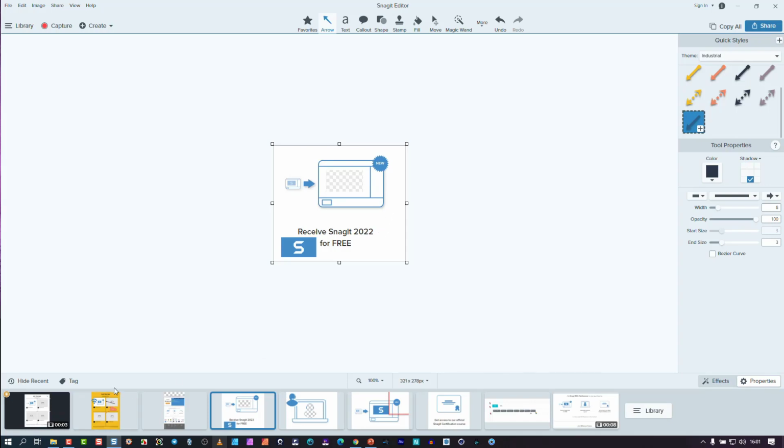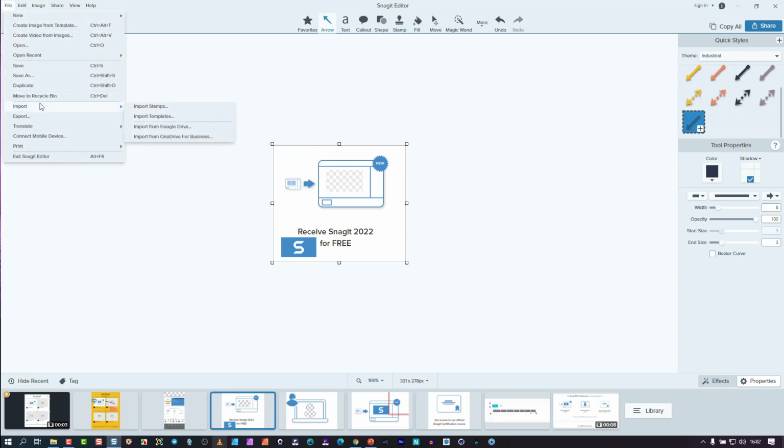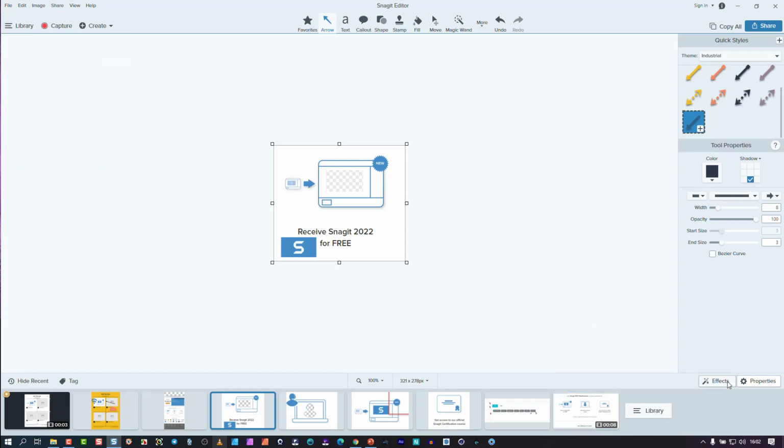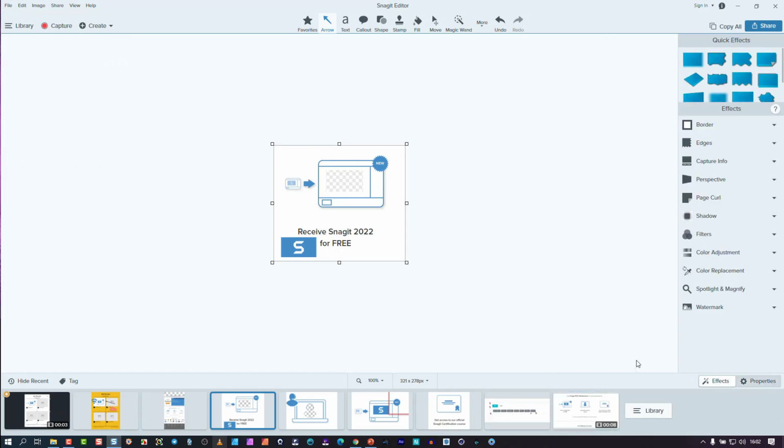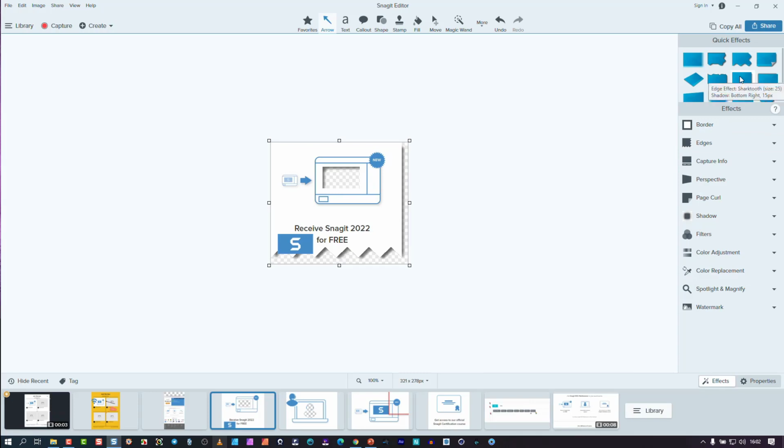This is extremely powerful. From here, you can move it and take it across to Camtasia or any other editing program that you choose to send it across to. Okay, you can import from your cloud service, export it to wherever you want to. So hopefully you get excited about this. You just click here on effects, just to show you. If I take this here and click on this, see what it's doing, I can do these little effects that are happening, and there's tons and tons and tons of stuff.